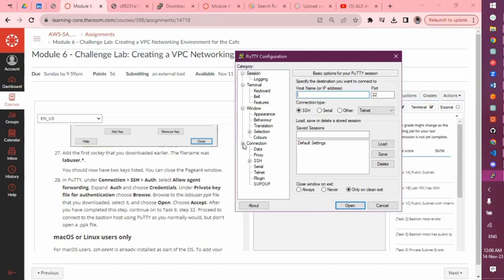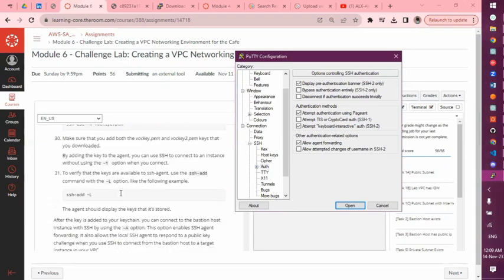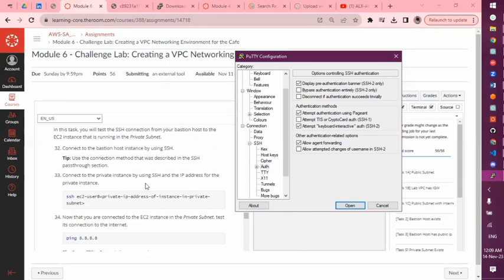So here is connection, here is SSH. Then instead of clicking on this plus sign, just click on auth itself. When you do that, you'd see allow agent forwarding. You check this box, you get that. And then after that, you continue to connect the way you usually would. That's the rest of this, and that is what you have in step 32.